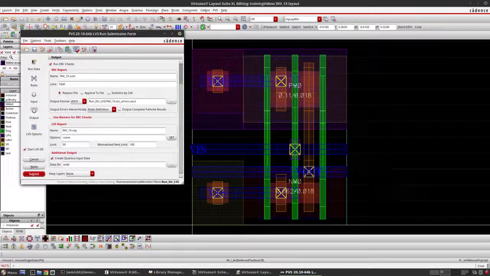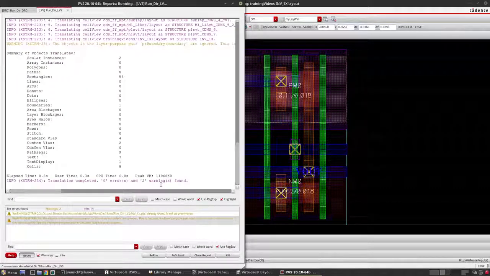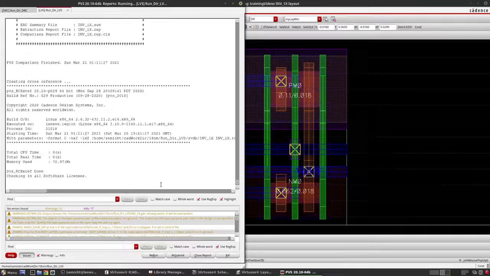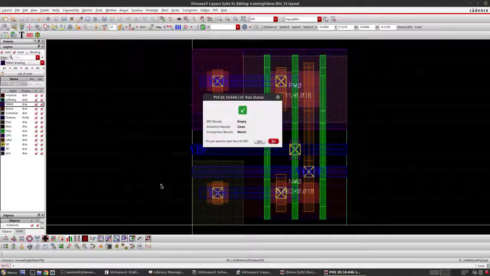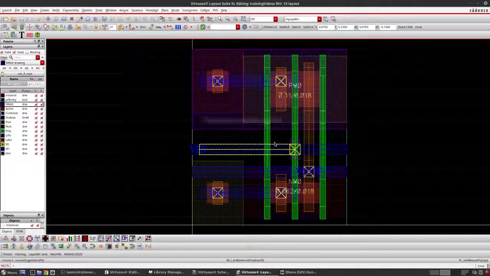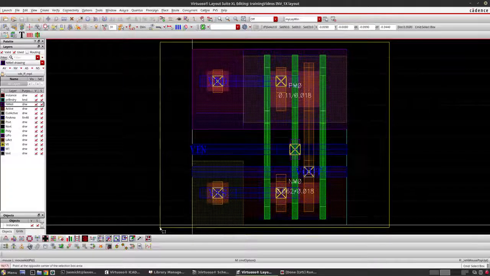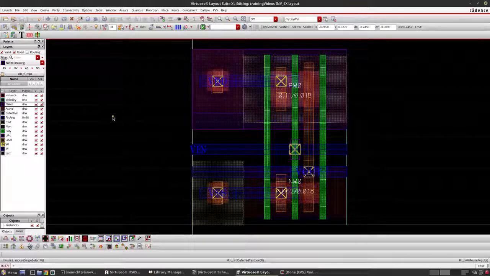It has already been loaded, so I will just submit. So it is also LVS clean. Now I can say my layout is completed. It is most optimized, and it is LVS clean, and it is DRC clean. So now I can say I have done my layout properly.